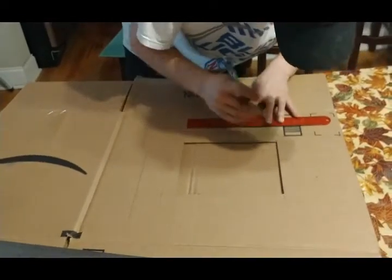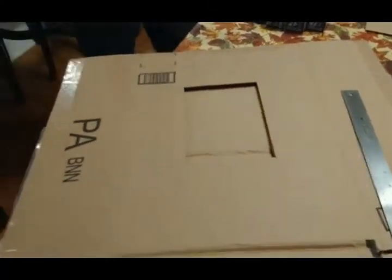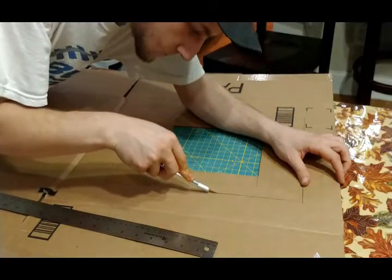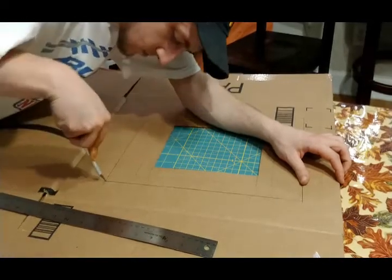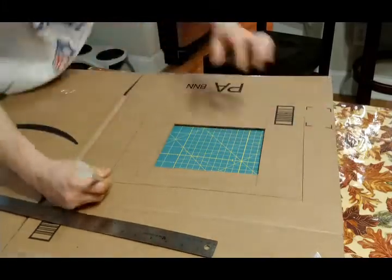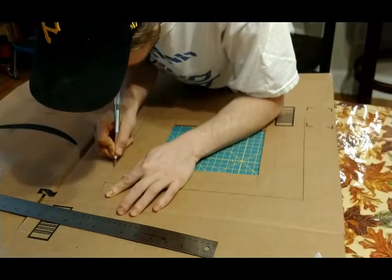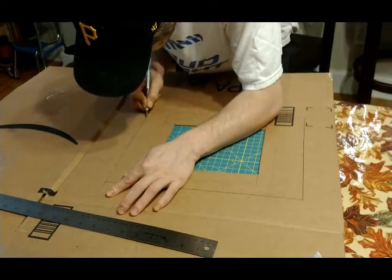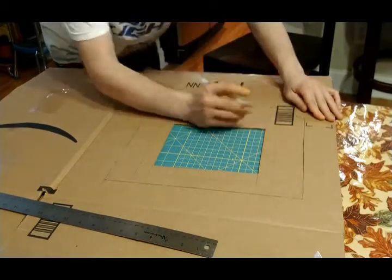You'll make all your cuts in your box before we start covering it. Now I'm going to have my son cut this bigger square completely out — this is going to be our door. While he was doing that, I thought about handles. My husband and I bought new dressers a few years ago and I didn't like the pulls, so I bought all new ones. I'm going to use two of those saved knobs as little handles to get in and out of our little oven.